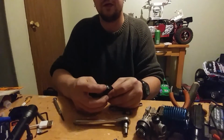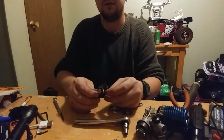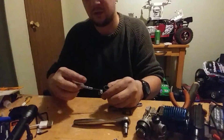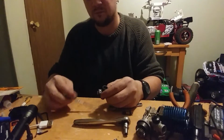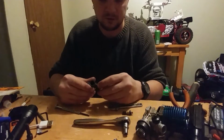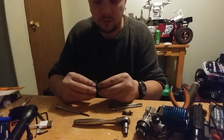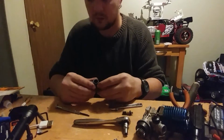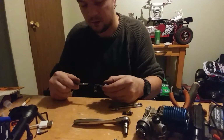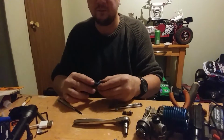The reason that O-ring is out right there is because this carb body is bad. But just like with the OS, you loosen up the idle. But with the Traxxas motors, there's an actual spring that holds it in place, and it already came off. There's a little groove that it rides in, and it pulls it shut.